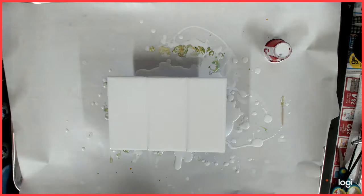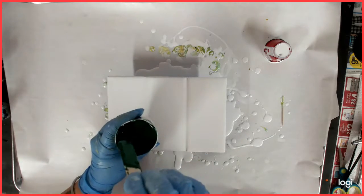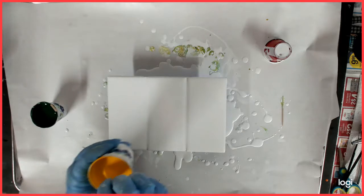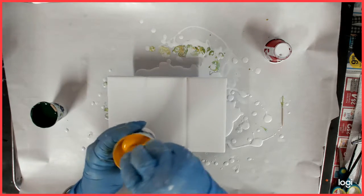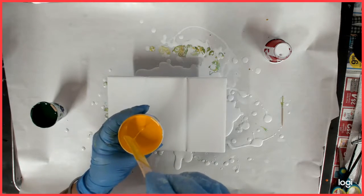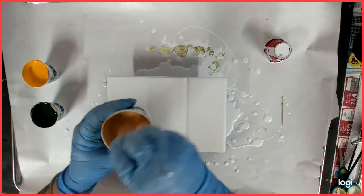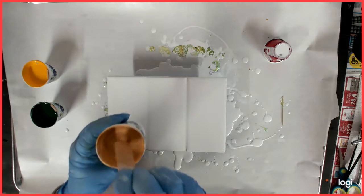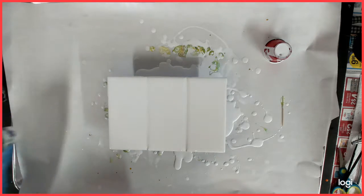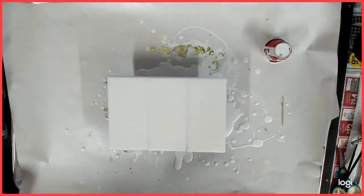So I'm going to, let me stir this up a little bit. I mix my paints with one part paint, two parts Floetrol, and a little bit of water to get it to the consistency that I like, which is about like that. I'm just stirring these up a little bit before I pour them, because the longer you let them sit, they will thicken up a bit. So then I just usually add a little bit more water and stir it really well, and it usually helps.